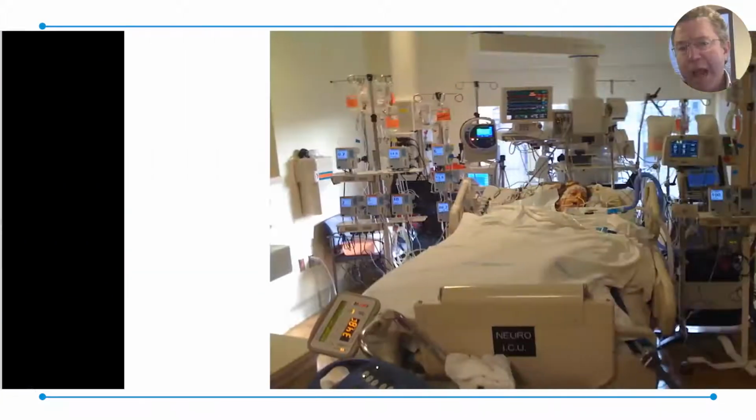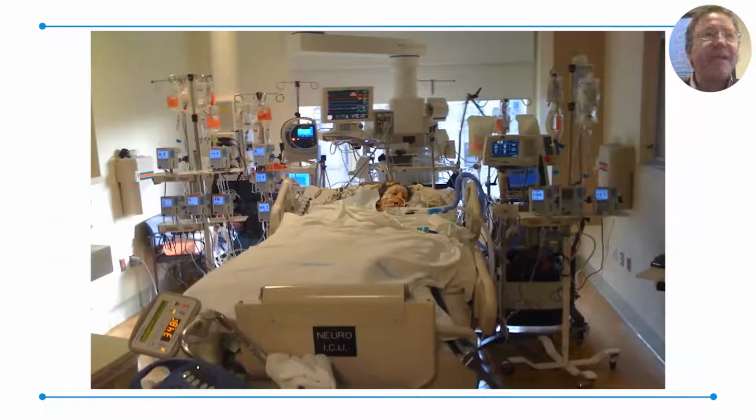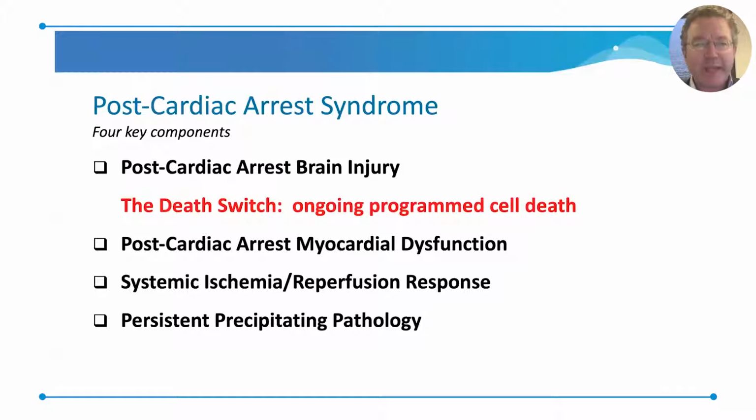Our approach to cardiac arrest in the intensive care unit, we tend to have a very high-tech approach. And really, we're not treating the period of ischemia. We're treating what we call the post-cardiac arrest syndrome. In effect, we're treating and modulating a reperfusion injury to the brain and, in fact, the entire body. And one of the important processes that's triggered by the 20 or so minutes that the patient was getting very low amount of perfusion and oxygen is that it can trigger apoptosis in cells that are still alive and hanging on for dear life.